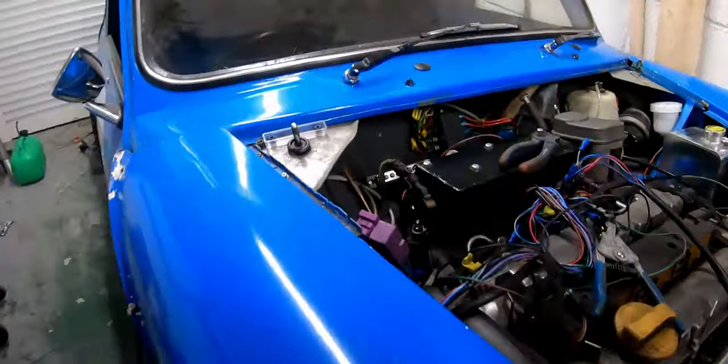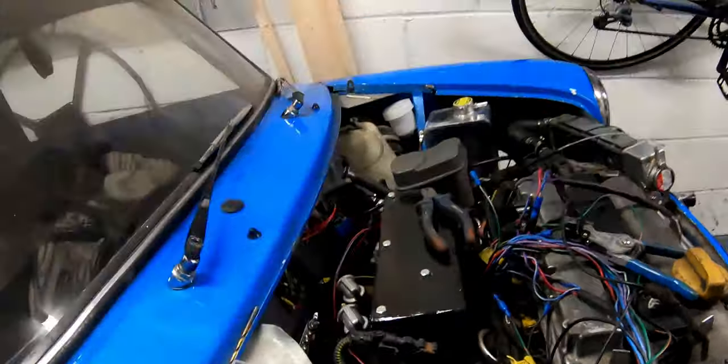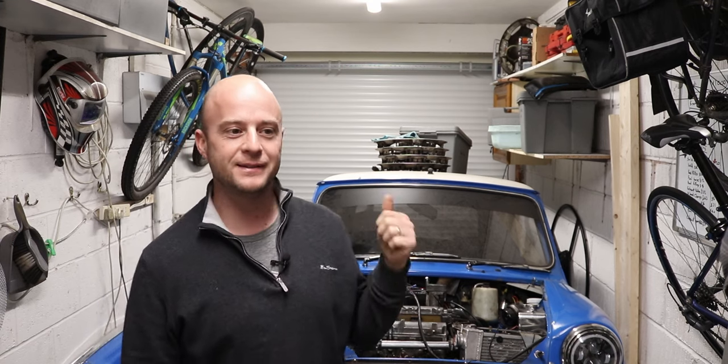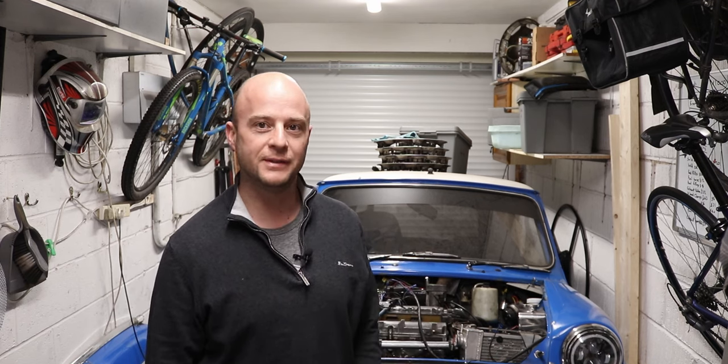I've made this little standoff for the brake and clutch master cylinders, mounted the throttle pedal, and I've disconnected and removed the gear selector linkage again - I'm working out remounting that differently because I wasn't entirely happy with how it was mounted. Going back over all that again, it really does feel like I haven't done a great deal. So I don't think that's going to be the end of this video - I think I'm going to do a little bit more before I finalize and get it out.